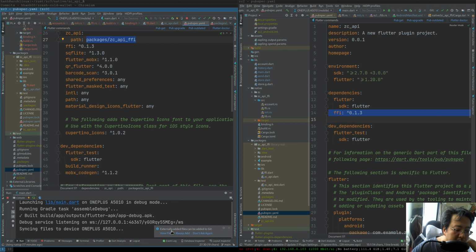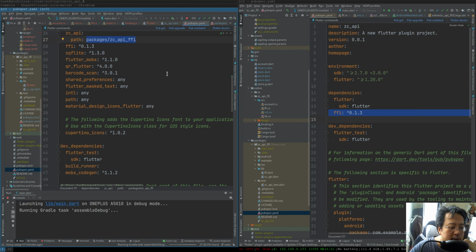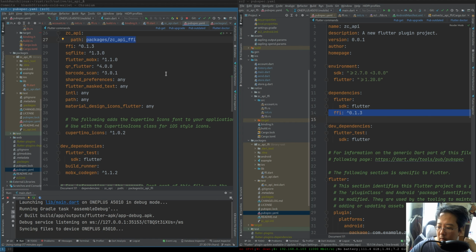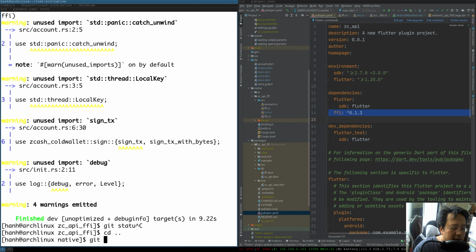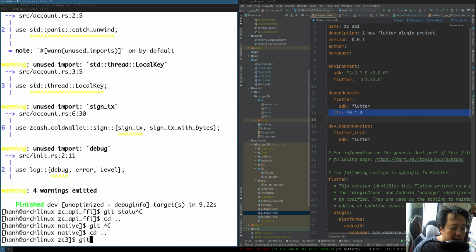Okay, so I can see the whole application on the phone. This compiles fine. Yeah, this is running on my phone. All right, so this concludes the second part. We have done the Rust integration.